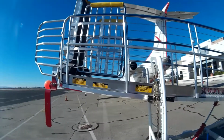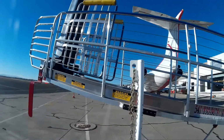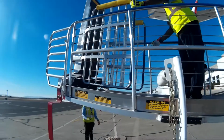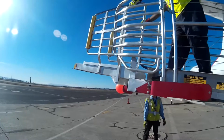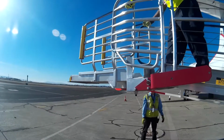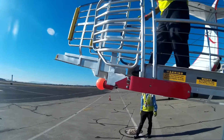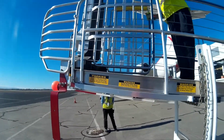The upper ramp, which gets lowered to the aircraft, is simply locked in place with a pull ring, of which Anthony's going to demonstrate right now. So we pull the pull ring back, which releases the stairs, and we simply lower them with the left or right guidance feature to maneuver them to fit in between the stairs of the airplane and lower them directly onto the aircraft floor. To release the stairs, simply pull back on them and latch them into position so that we can maneuver the stairs and the ramp away from the aircraft.